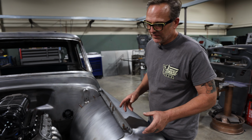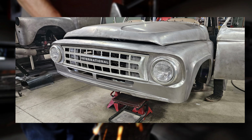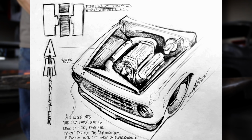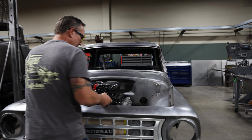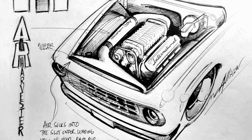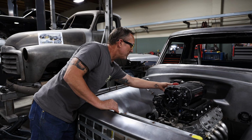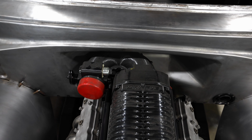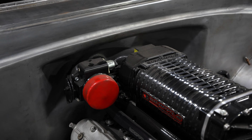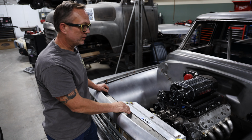Jeff came up with the idea of the hood on these things. There's an opening that comes across the front. So we're going to call this the air harvester, and build a scoop that comes around, and it'll come across the front. We'll come over to an air box, and it'll have the filter inside of that. We come out of that air box, and it'll turn and come back up to the throttle body, and then we're going to machine a billet elbow in the back. We've mocked it up as a 3D printed part, so we could change the firewall and get all that to fit.